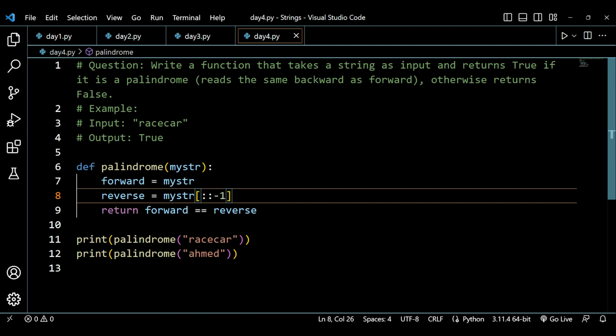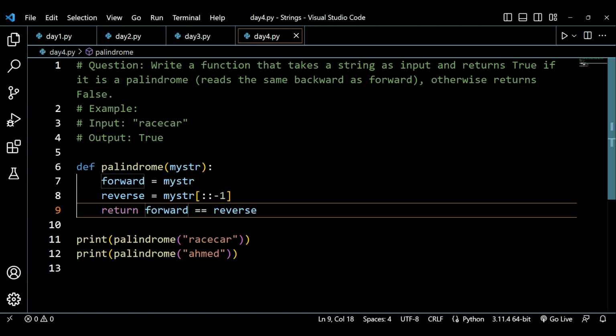But you do not have to worry about how things are working here. If you know that this is how the string is reversed, you can just focus on reversing the string. If you want to get into details, you can just ask me in the comment section, then I will create a separate tutorial where I will explain to you the details of the reversing part.